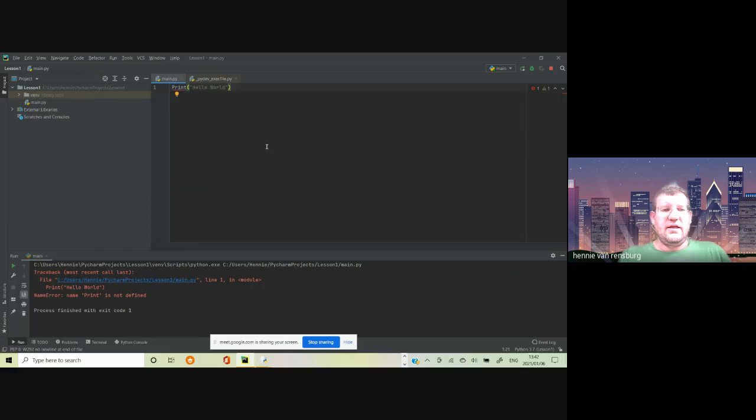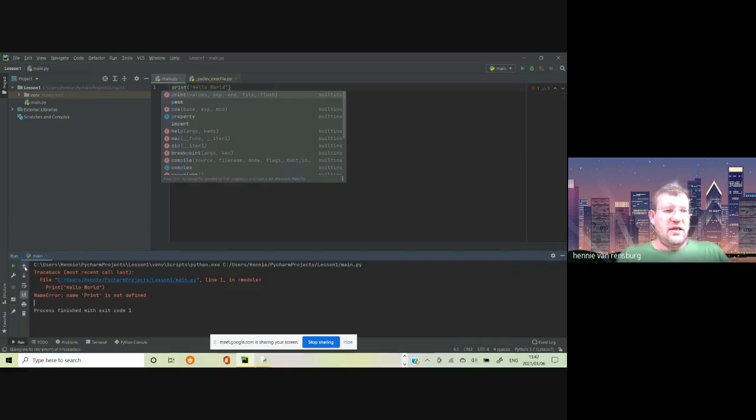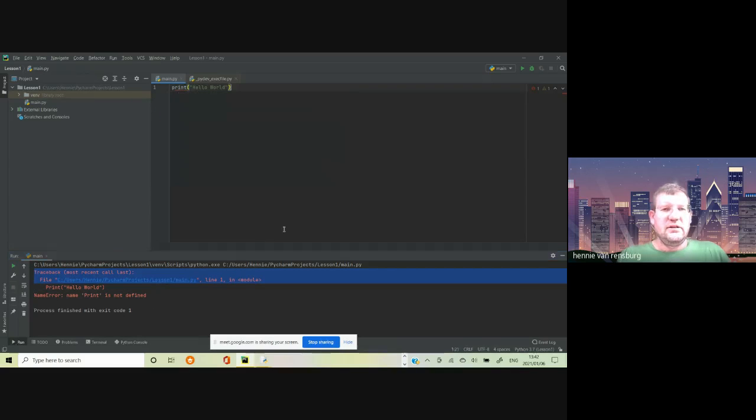And I've run it, and it gives me an error because it's case sensitive. You will see it at the bottom. That's the whole idea of the IDE. It will tell you where your mistakes are. It's on line 1. So I would be able to see it, and then there it is.